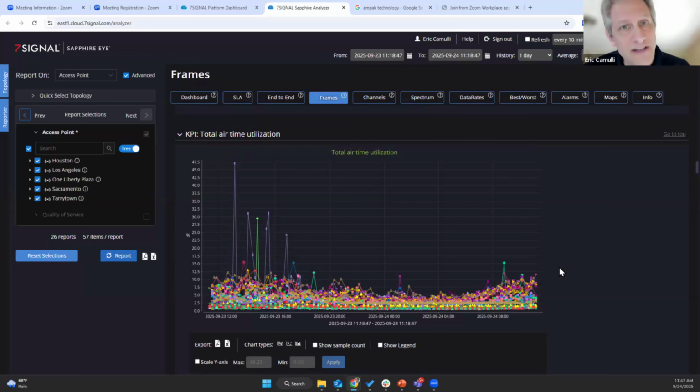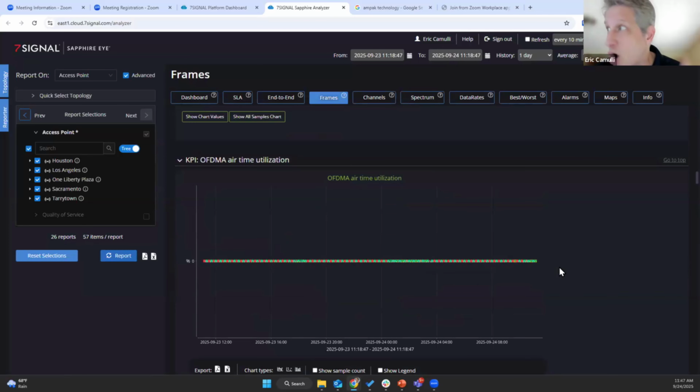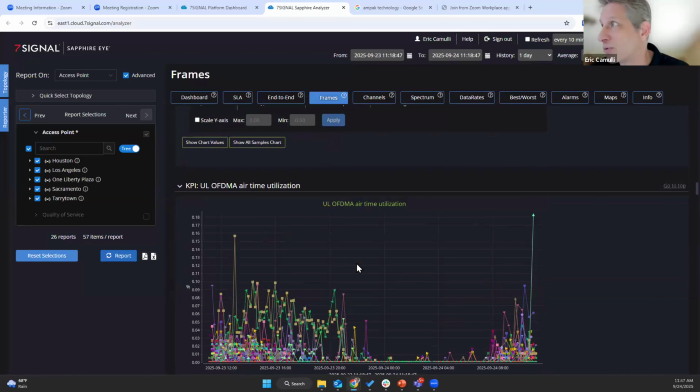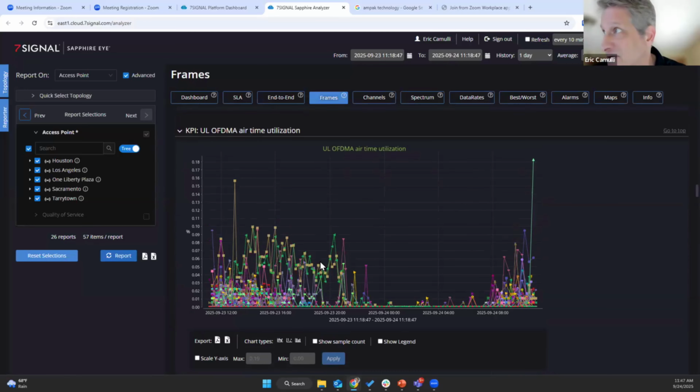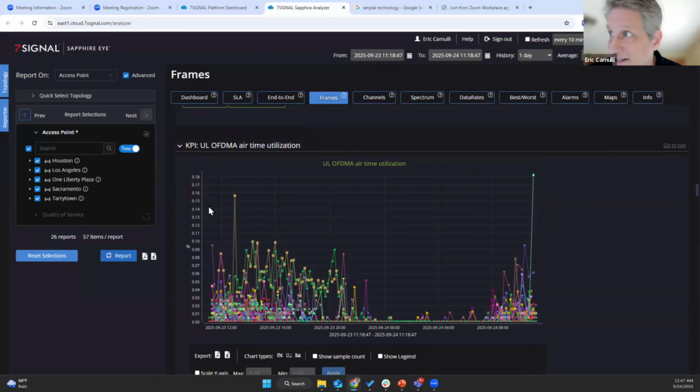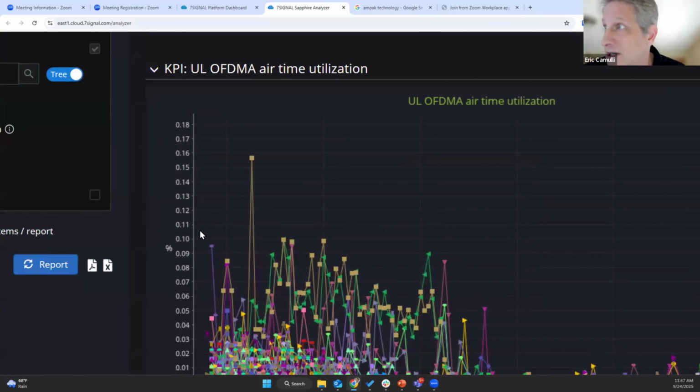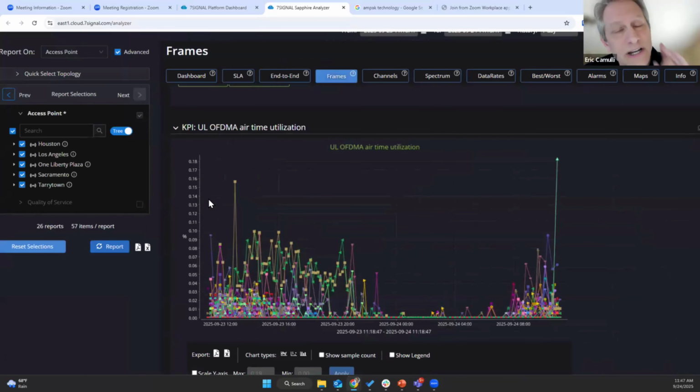Now, we were talking about Wi-Fi 5 and Wi-Fi 6 a moment ago. Yes, in 7SIGNAL, you can actually see OFDMA airtime utilization. Here you can see total is 0. We're breaking it up into upload OFDMA and download OFDMA. These percentages are so small, it's really just coming back as 0. Look at this, guys, 0.09%, just fractions of a percent. But it allows us to see if OFDMA, if Wi-Fi 6, is in effect in our environment. There were a lot of promises.